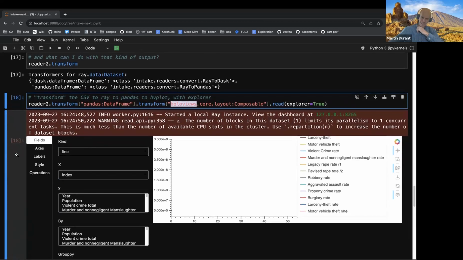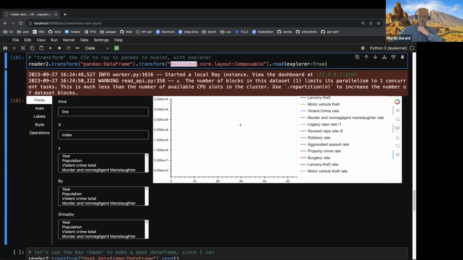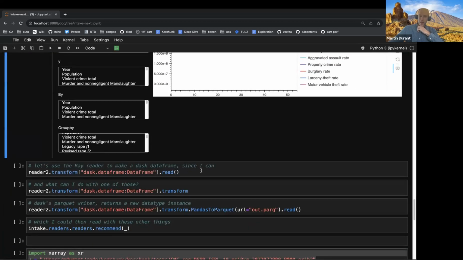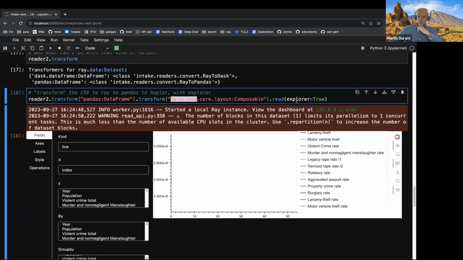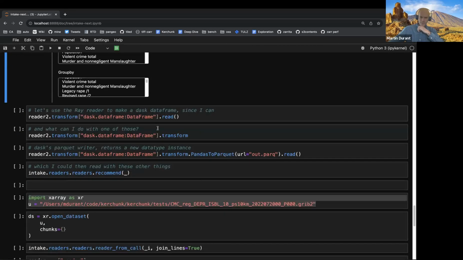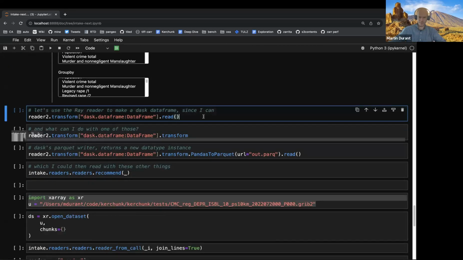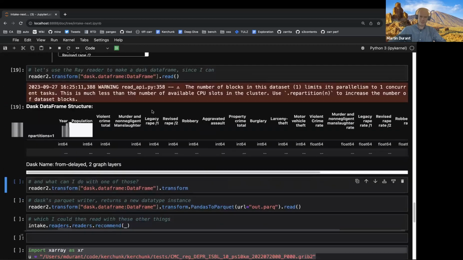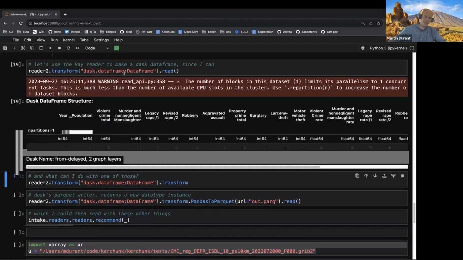It's giving me back the same pandas data frame, and I'm giving this to the HoloViews explorer. And this thing, up until read, this is again a pipeline. I can put this into a catalog. And there's some more examples of this. I can read the Dask data frame using Ray if I really want to.